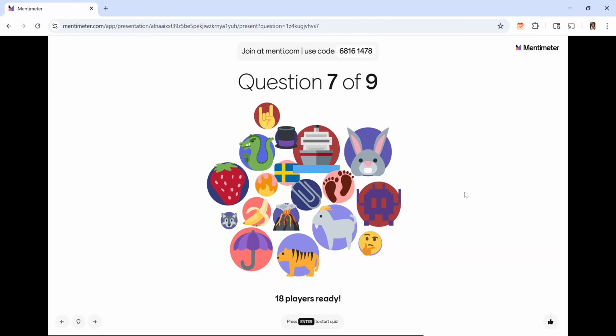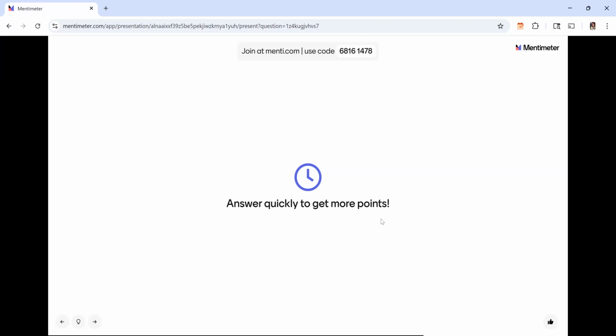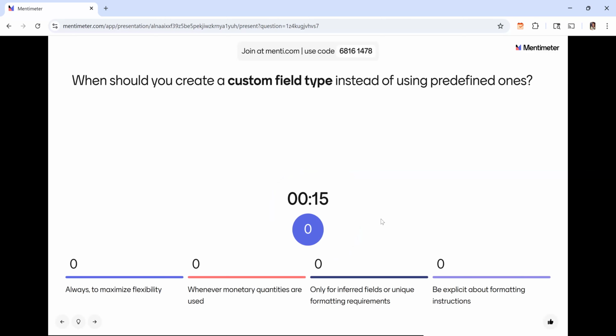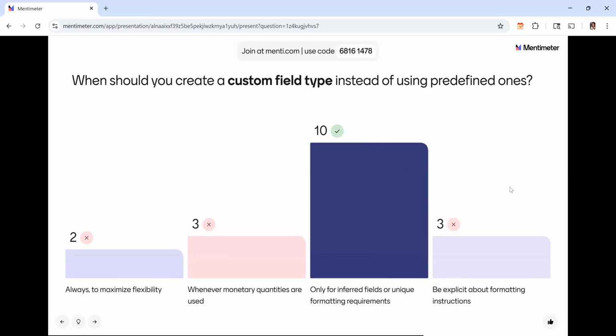Okay, 3 more questions. I think we're out of time, but let's continue. When should you create a custom field type instead of using predefined ones? Amazing.